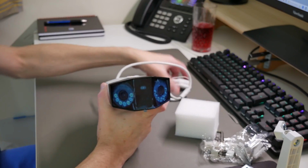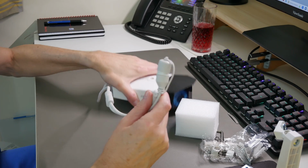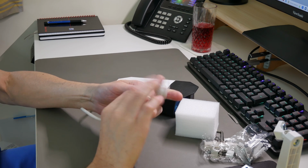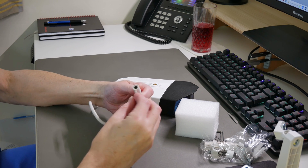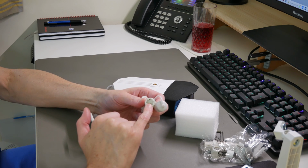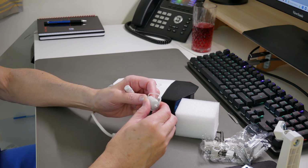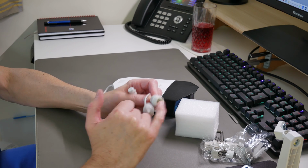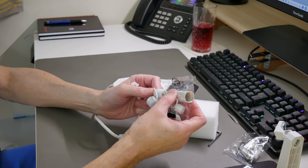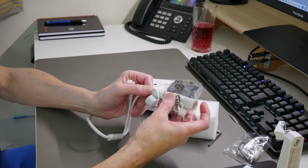Now on the camera itself, it has a short extension cable. I would say this is about half a meter in length. And on the end, we have a waterproof connector where you can power it by DC power, should you so wish. And I believe it's 3.5 millimeters. And then on the other plug, we have the RJ45 connector to connect it to the Ethernet. And this has got a waterproof cover over it. Obviously you take this off, connect it up, and use these waterproof sleeves in place of that cap so that you can connect the RJ45 and Ethernet cable through this, and then this fixes onto the end there to make it waterproof.